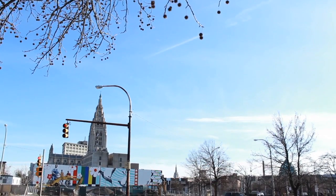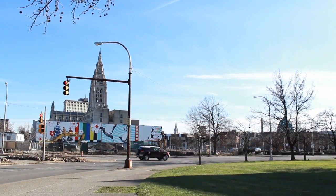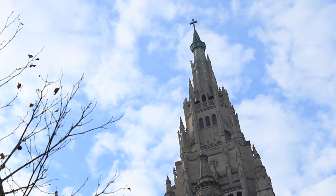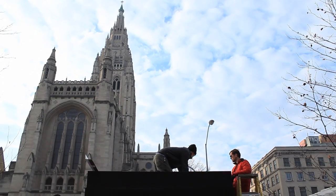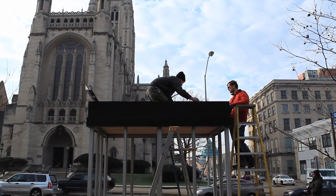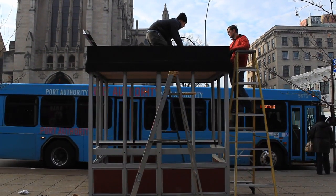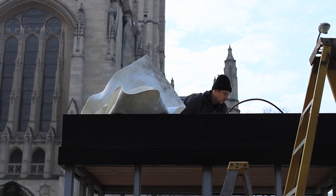Historically, East Liberty had bulldozers coming through and taking out large parts of the neighborhood. So part of our job at East Liberty Development is thinking about how we can repair that neighborhood fabric. East Liberty Development is a nonprofit organization which works to revitalize the East Liberty neighborhood alongside many neighborhood stakeholders.